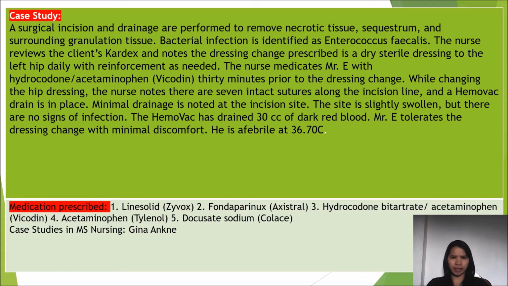The nurse medicates Mr. E with hydrocodone and acetaminophen, Vicodin, 30 minutes prior to dressing change. While changing the hip dressing, the nurse notes there are 7 intact sutures along the incision line and a Hemovac drain in place. Minimal drainage is noted at the incision site. The site is slightly swollen, but there are no signs of infection. The Hemovac has drainage of 30 cc of dark red blood. Mr. E tolerates the dressing change with minimal discomfort. He is afebrile at 36.7 degrees Celsius.